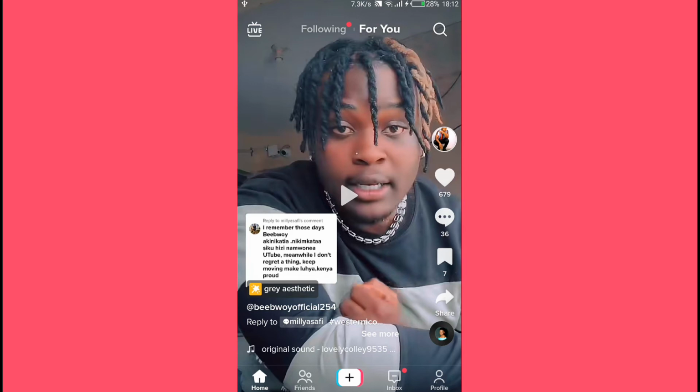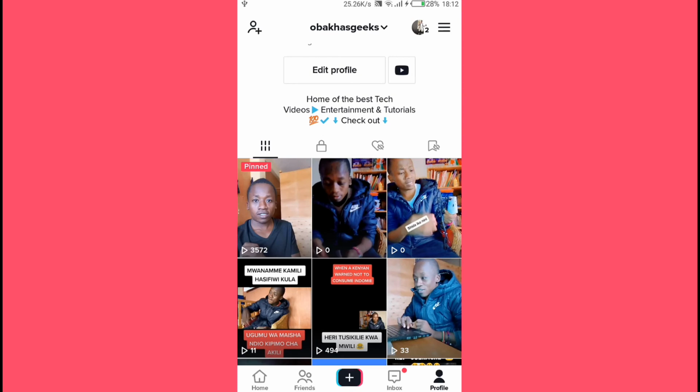And if you received a warning in a way that you don't even understand yourself and you know you've been following all the TikTok rules and guidelines, then the second method will help you remove the warning on your account. So what you need to do on your TikTok account is tap on your profile icon in the bottom right corner of your screen. Then your profile page will open up.